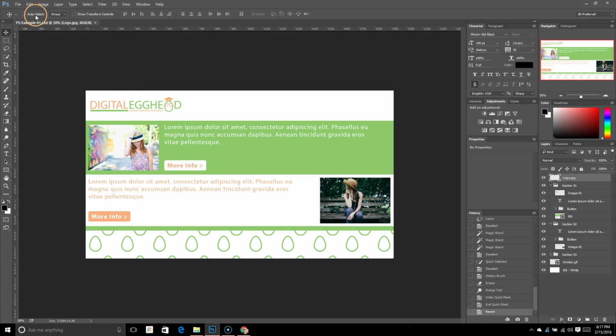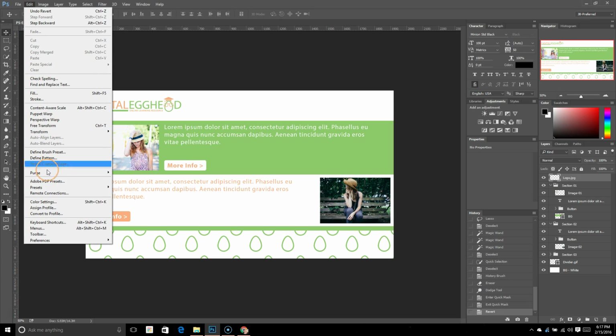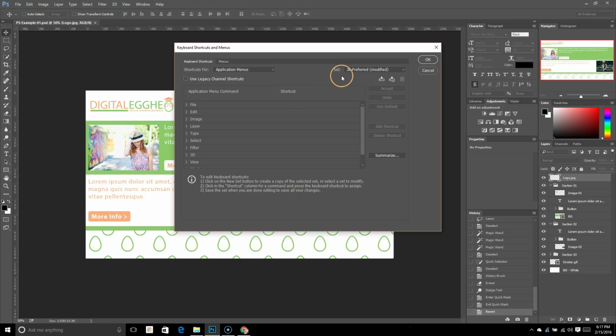So what we're going to do is we're going to take a quick look at the keyboard shortcuts, which is under Edit in the menus and then Keyboard Shortcuts at the bottom. It brings up a box here that has all of the shortcuts in it. And you can make it your own set, or you can set it back to defaults if you want to. And it's got everything classified or categorized by which menu it's under. So if you expand the File one, you're going to see all the options under the File menu and which shortcuts are already applied to those.